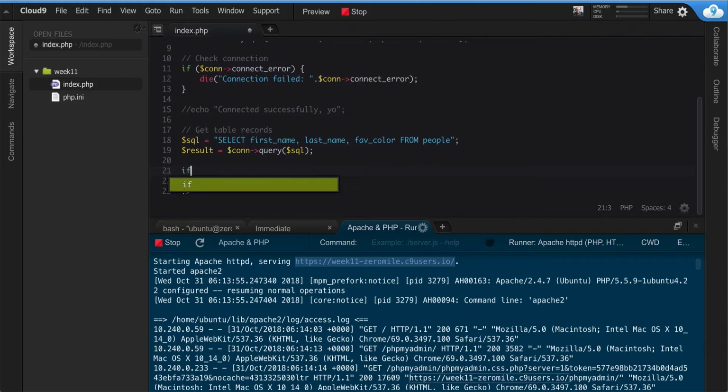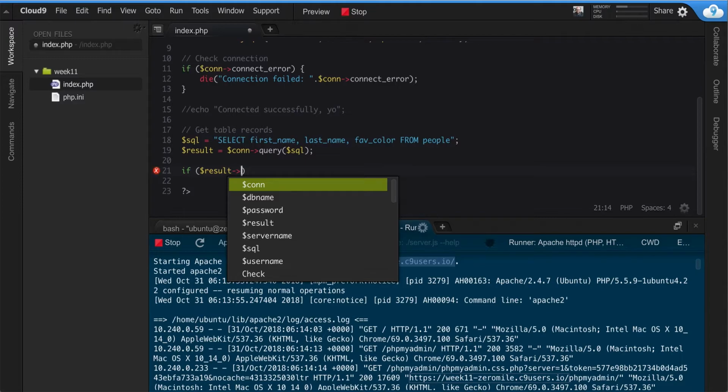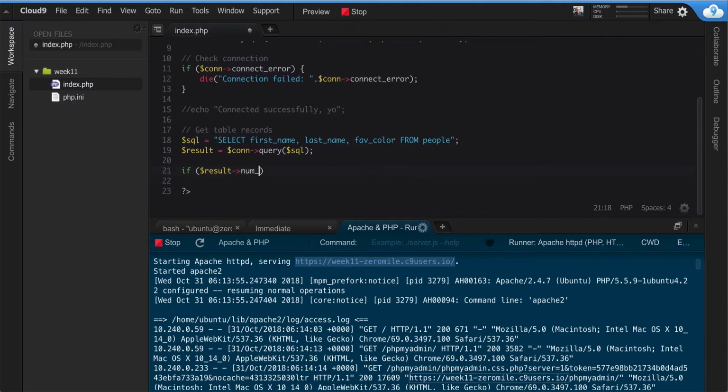So the first thing we're going to do is a conditional, and we're going to say if this result, which is an object itself, has a property of num rows that's greater than 0, which means it found rows, then we're going to execute the code. And so inside here, we're going to output data of each row. Cool?